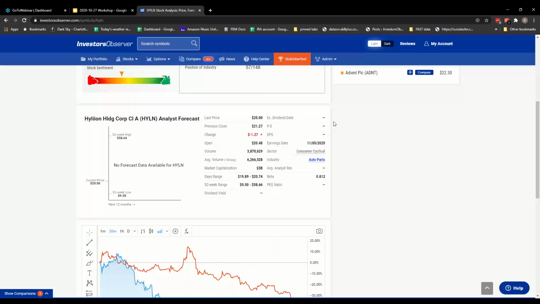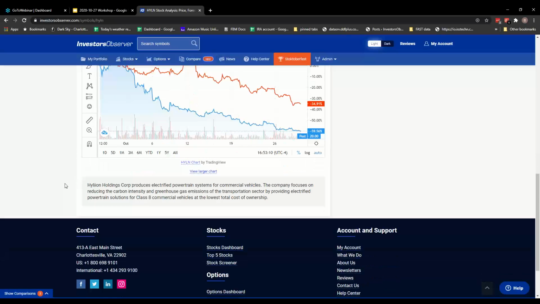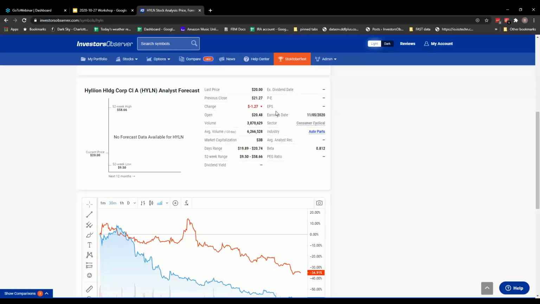Highline has a market cap of $3 billion. It also has, well, Highline just merged with a SPAC. And so this company has never actually released any sort of financial statement to the public. This doesn't mean they reported 0 for earnings. It could be a positive number. It could be a negative number. We just don't know. We'll find out on the 5th of November. So it's real hard to tell for things like that, just because there isn't a ton of information.